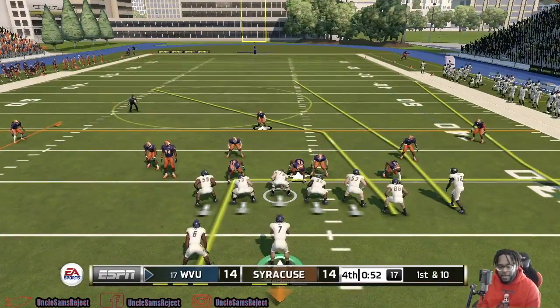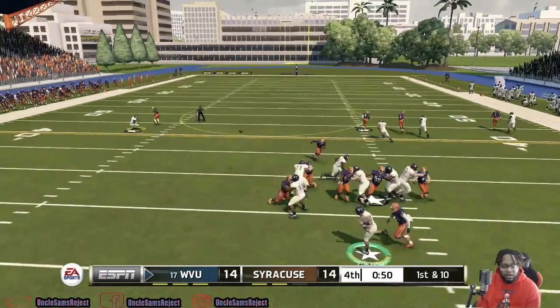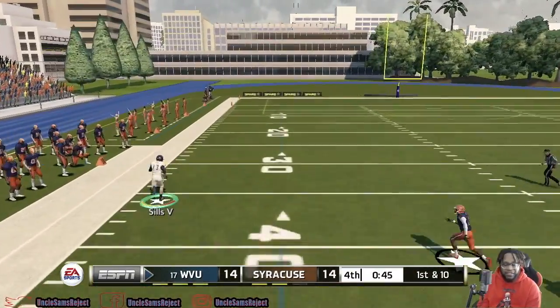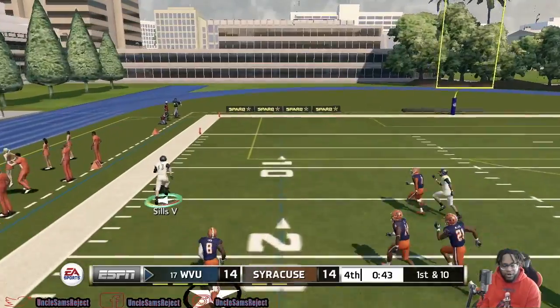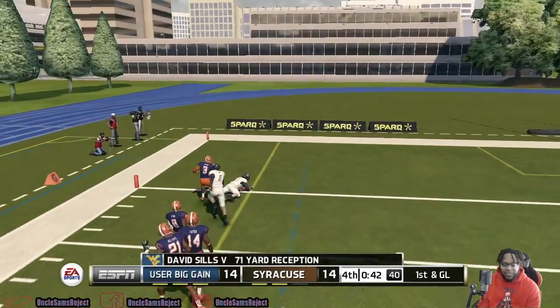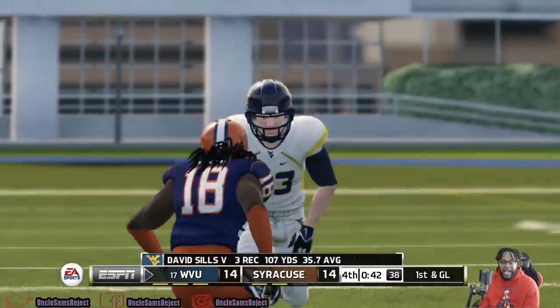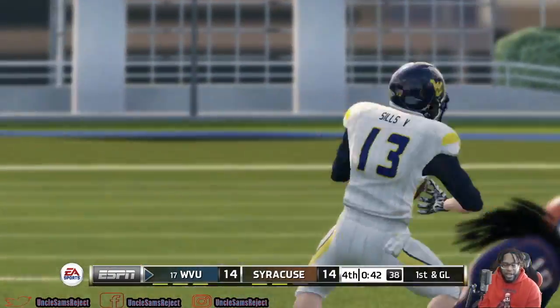1st and 10 here for West Virginia. Greer back to pass. Hits his main man, Seals. One of the best receivers in the nation. And that easily, he's going to be gone. But Seals actually does the unthinkable and goes down with 42 seconds left. They want to run some of the clock out, and they want to walk away here with this victory.